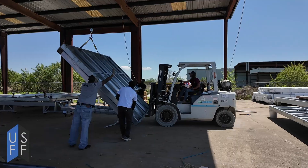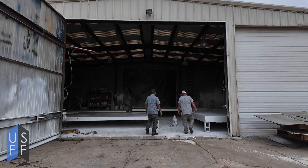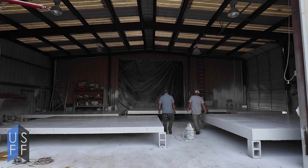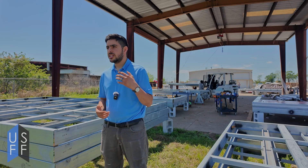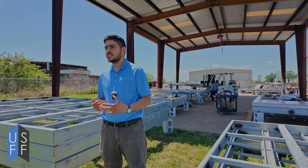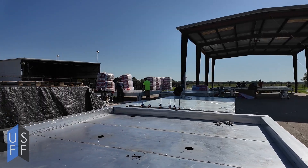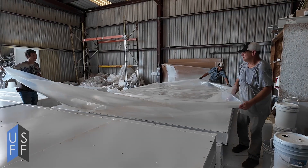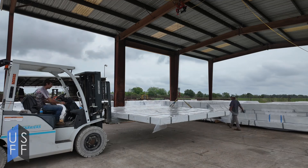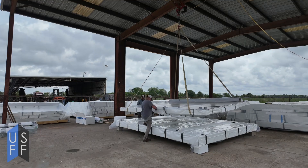After the final sheathing we sent these into a paint booth where they would get coated with a high quality industrial paint. We are capable of finishing panels in many different ways so that when they get to the job site there is very little work that needs to be done besides installing the panel. Finishing — whether it's plywood, sheet metal, or paint — isn't the last step of a panel project. One of the most critical components of working with panels is understanding the order that they will be installed and creating a shippable bundle of parts. At US Frame Factory we also help with packaging design and use products from Uline and other packaging companies to adequately package the panel for the least amount of damage during transport.